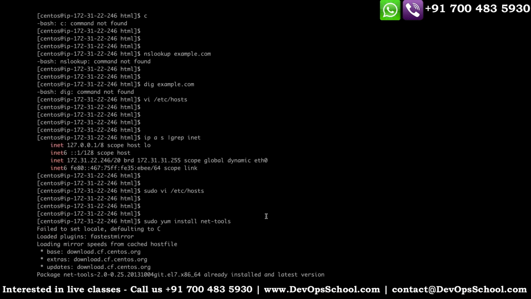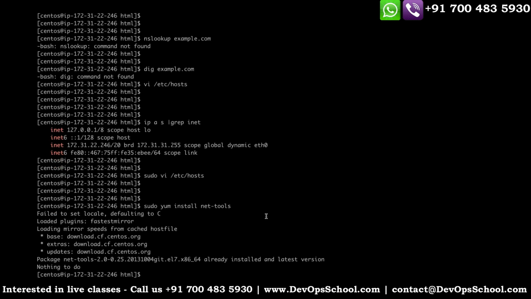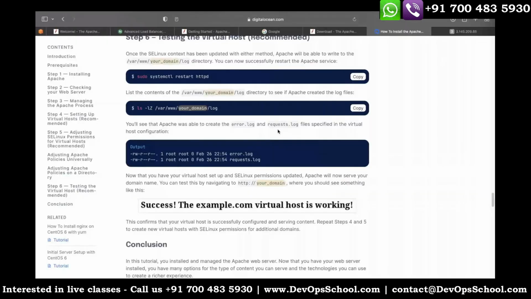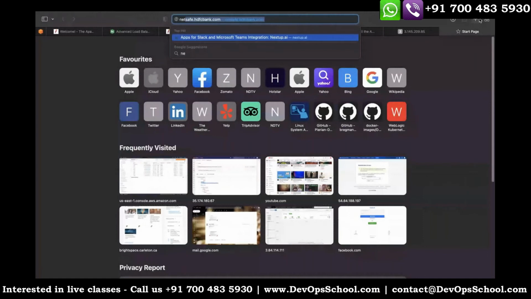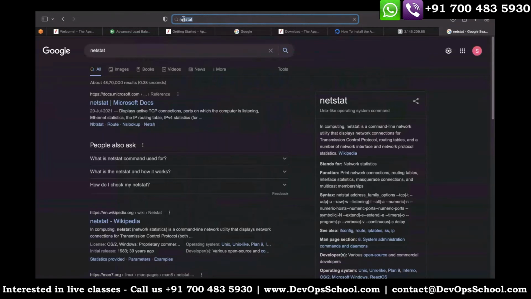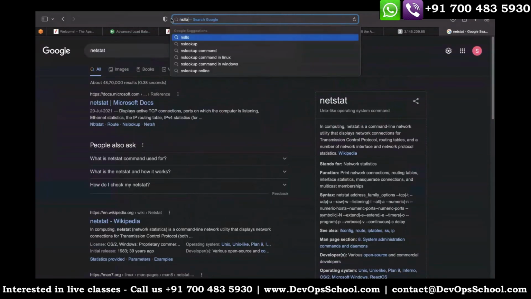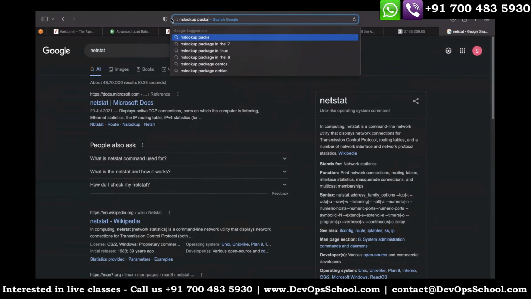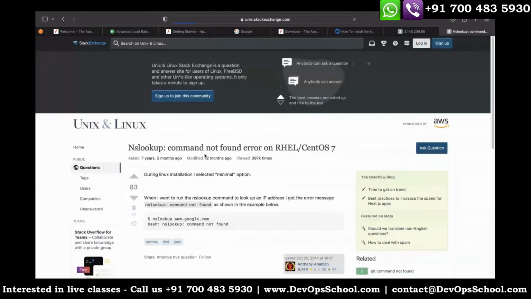Maybe bind tools. Okay, so we don't have netstat. Let me check, I did not remember this particular package, sorry, for nslookup.